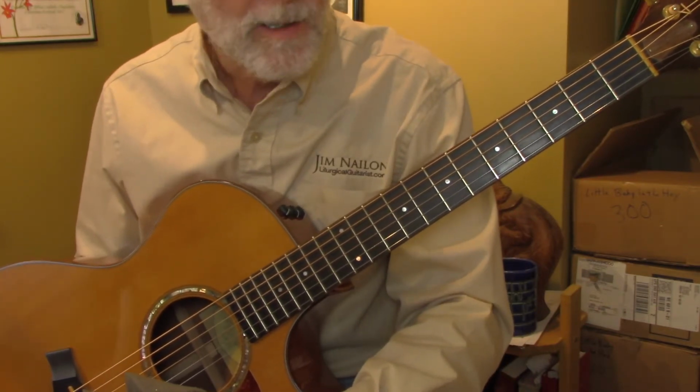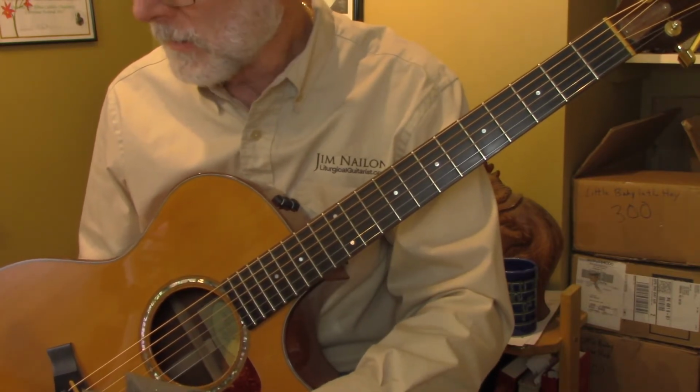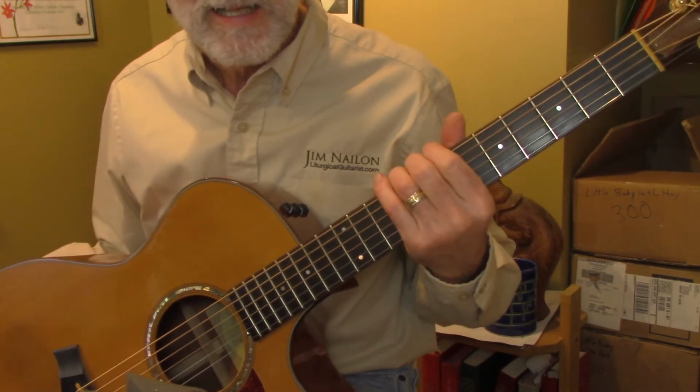So it's a really nice arrangement to play during the Advent time of the year. It's a little challenging. I had to practice quite a bit to get it ready to play, but at least I'm ready for this year. That's all I have on this.